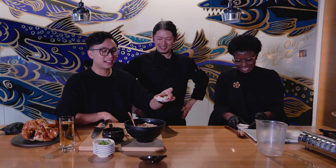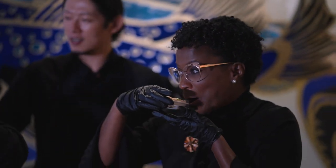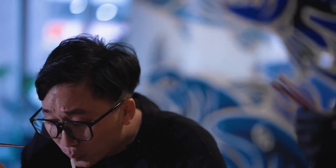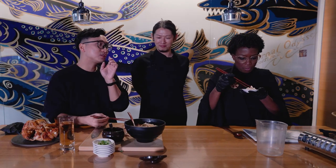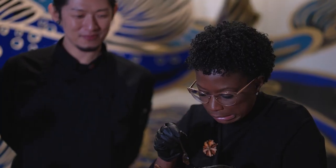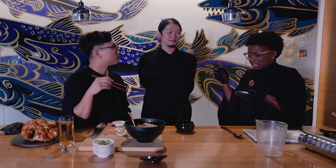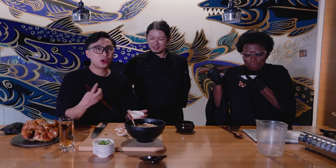All right, should we shoot this? It's like shot glasses. Here we go. Careful. I'm just going to go for the whole thing here with this spiciness. You know, the noodles almost taste like a dumpling. It's so good. You've got to try this spicy. You need a little bit of a kick there. Just a little bit. Oh my gosh. That's so good. It adds to the flavor. Enhances the flavor of the soup. That was amazing. Very rich, flavorful.